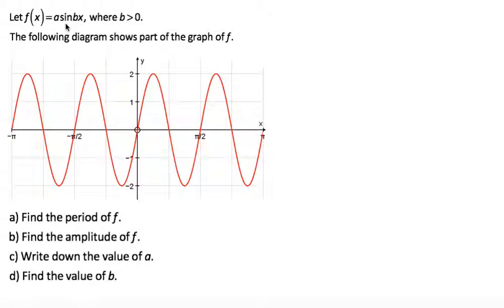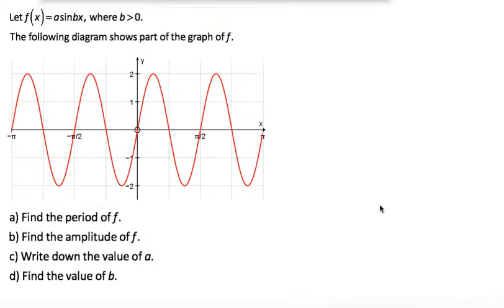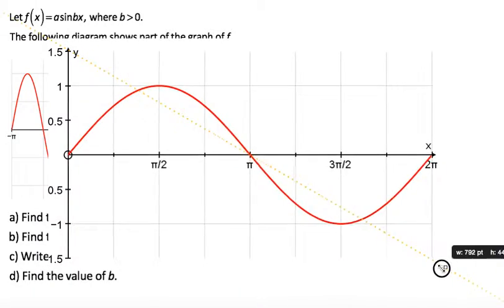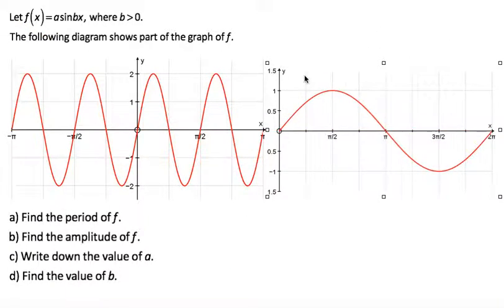This is a question about amplitude and period. It's a typical short exam question, but one that some students always seem to forget about. So before we start, I'm just going to get up a simple y equals sine x. This has not been adjusted at all, it's just y equals sine x, as opposed to our graph, which has been adjusted with an a and a b.